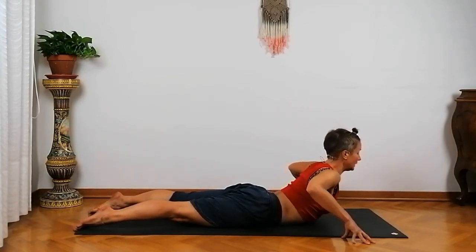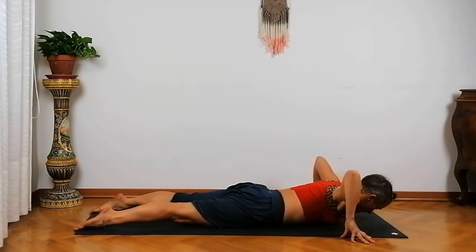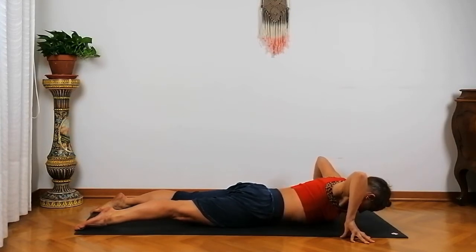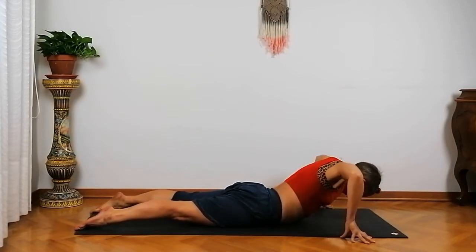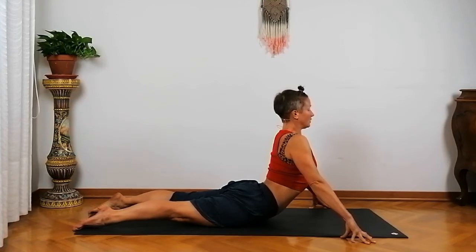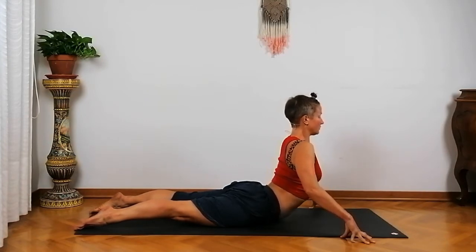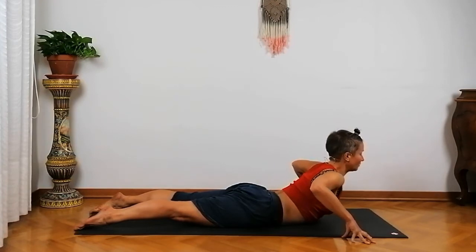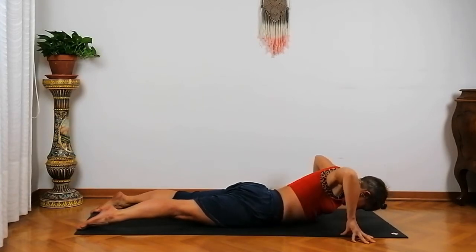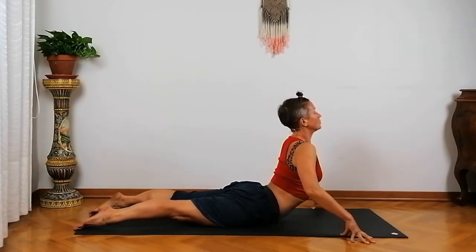If you do this slowly, you'll be able to feel every single movement in your back. Inhale — imagine it starting in your feet, coming up through your legs as they activate, pubic bone pushes down, lifting your chest, and then shooting out of the top of your head. Exhale, try to bring your belly button down onto the mat a centimeter forward of where it was before. Rolling, rolling, rolling. One more time — use the inhale to activate and to lift. Relax your jaw and exhale, rolling down.